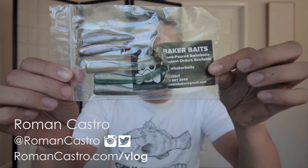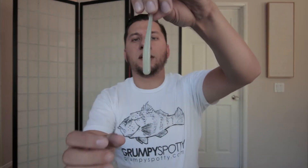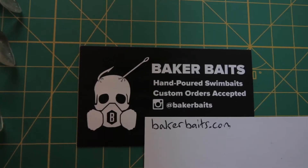So we got some swim baits, I'm gonna open these up and check them out. He also sent some slugs — I haven't fished slugs before, so now's a good time to learn. These have almost like a teardrop shape. We're going to go fishing and focus mostly on the slugs because I've never fished them before. I'm really curious about trying them — they look like they have a good action, so let's go try this out.